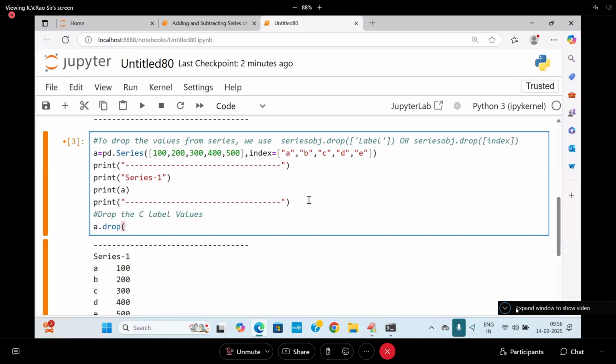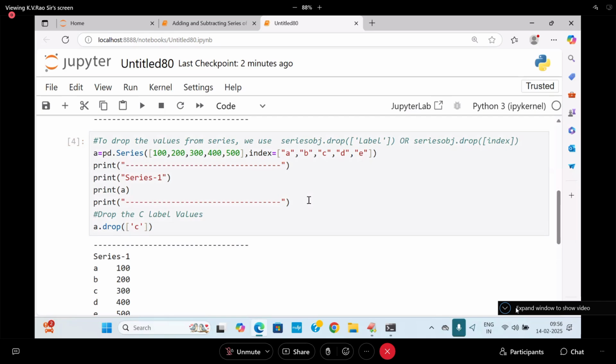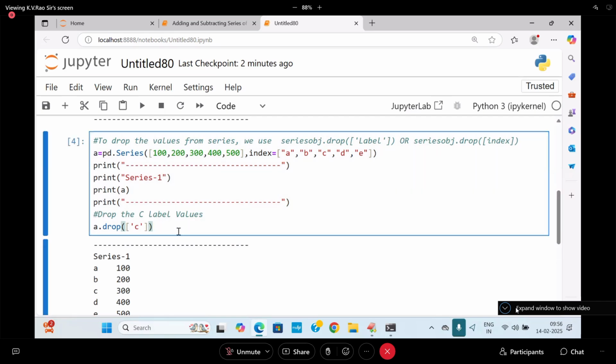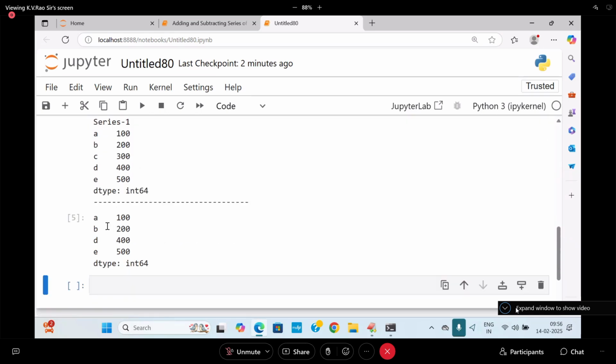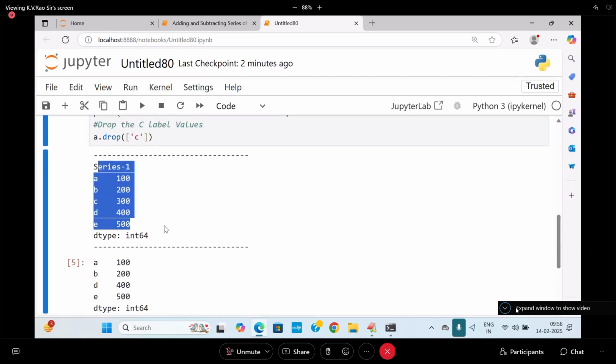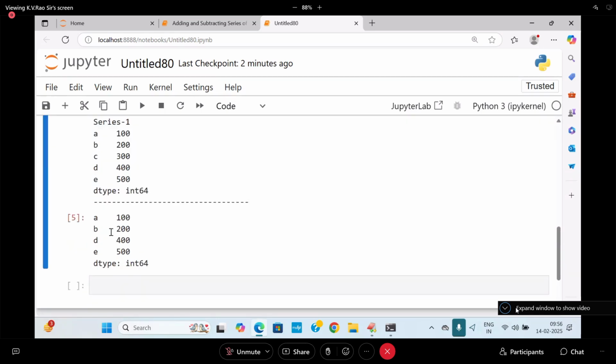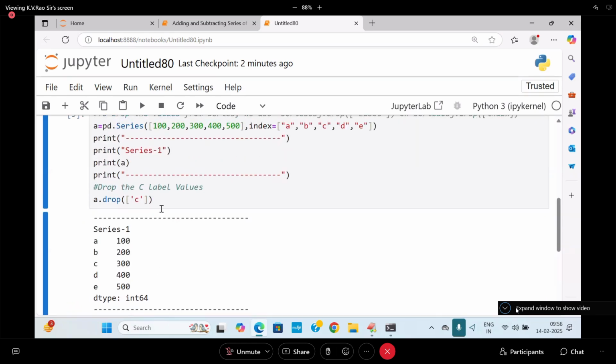I will write C. I'll write like this. So what is happening? That will be dropped. A dot drop. So this is printed here, this is printed there, and in the result part, what is available? There was no C. This is called the original series values.